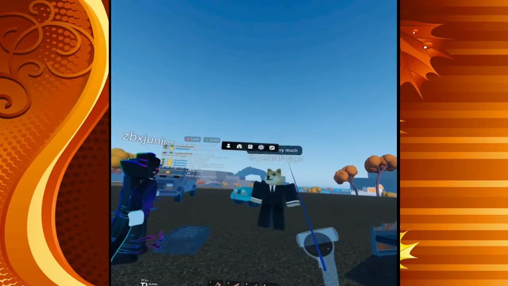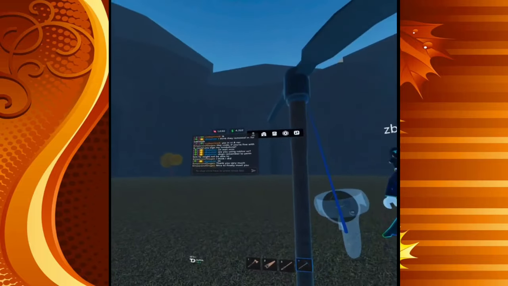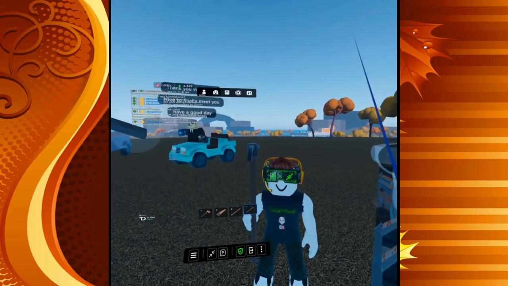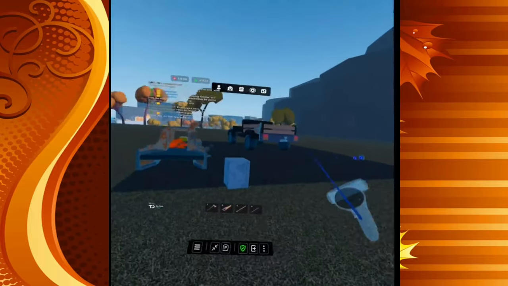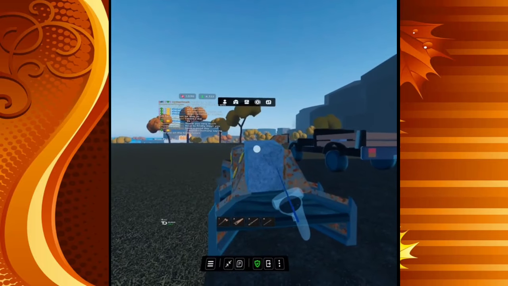All signed up for you. Thank you. You're welcome. You want to take a selfie? Jeez. Oh, he gone. All right. Bye, dude. That was awesome. See, and that's why I don't need to be playing in private server. I need to be playing out here.